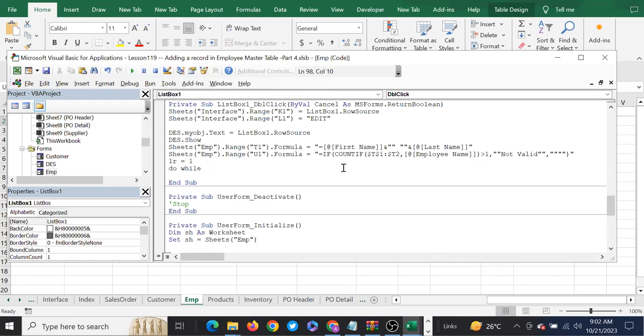What we say sheets, sorry, U1. This will go. Okay, so do while what? Do while this. So not 1, rather we will use LR.